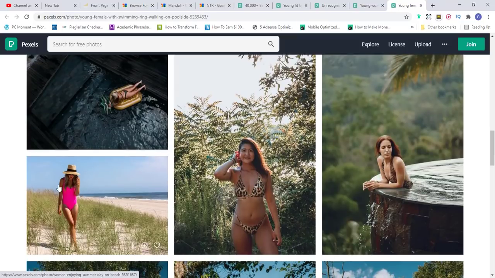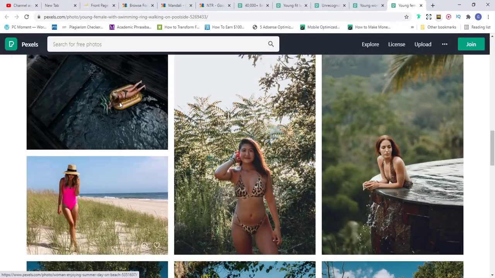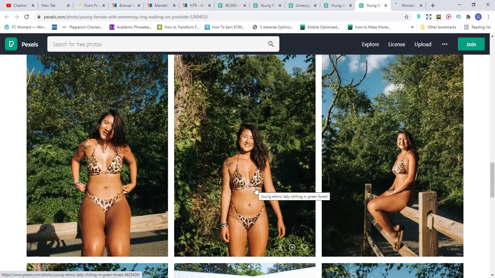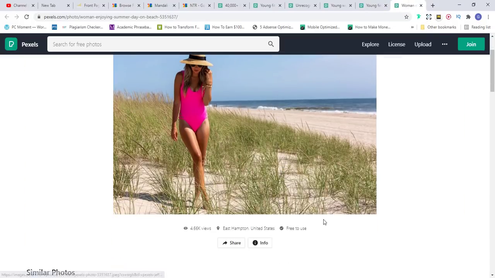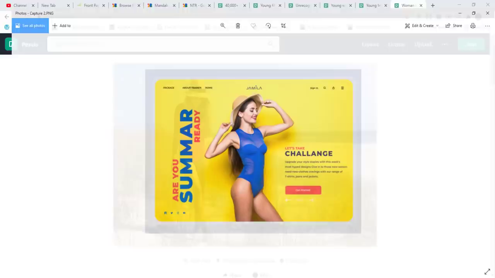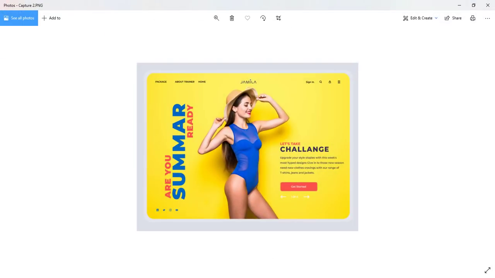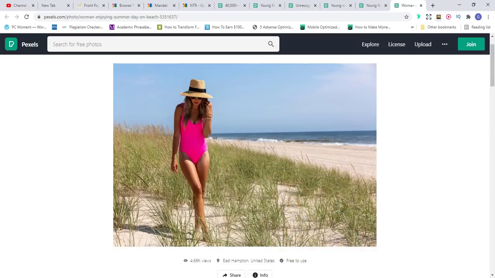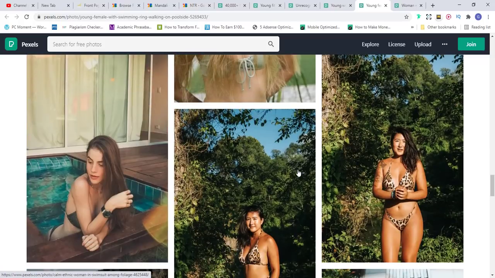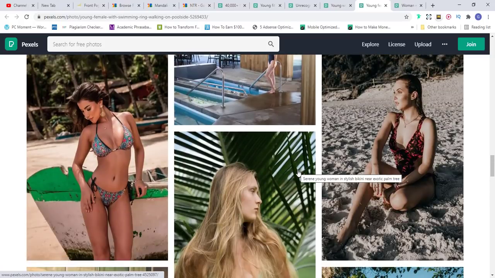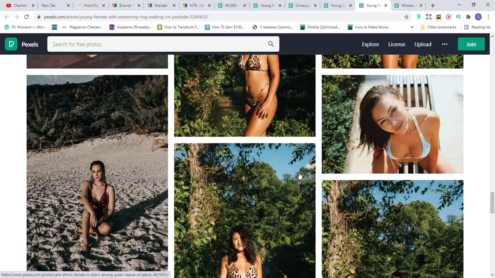Oh, look at this. I just want to open it in a tab. This one looks almost similar to what we are trying to do, but the face is completely down. Something that looks like someone that is walking. Let's go with this.